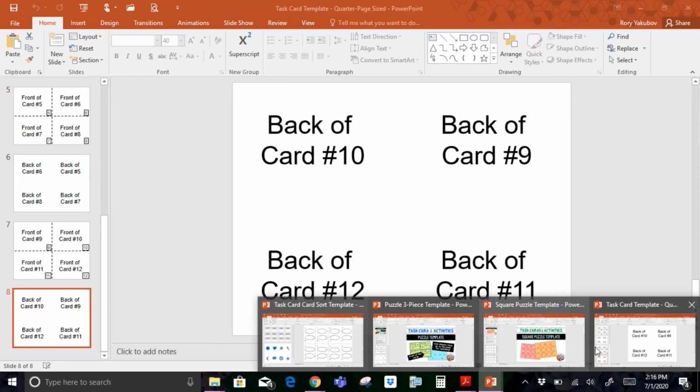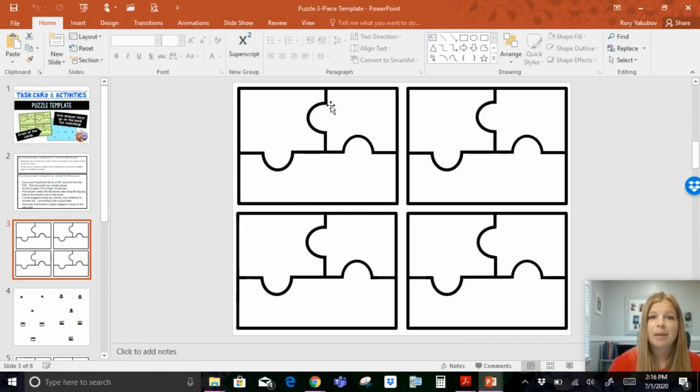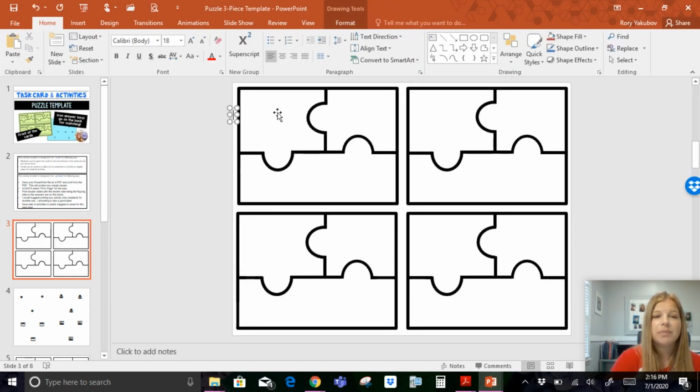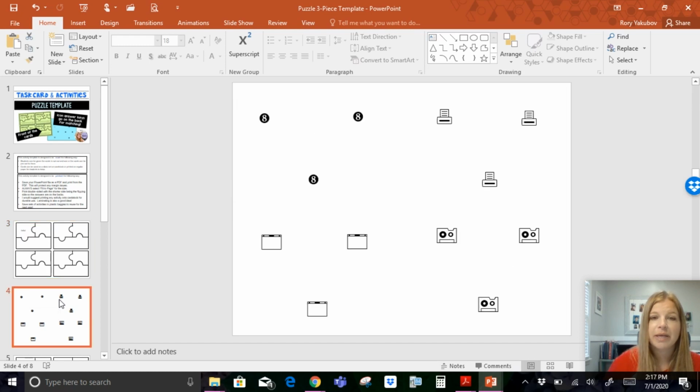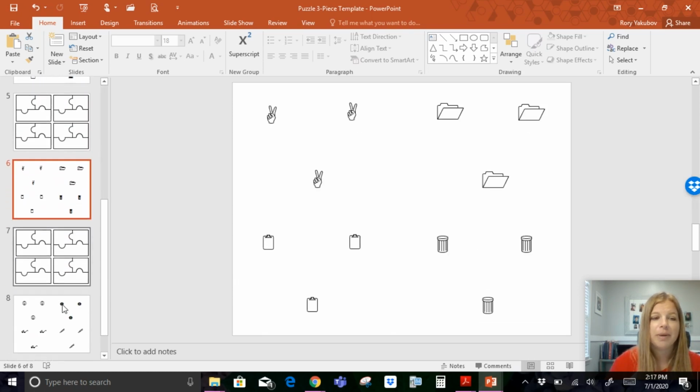Another template that I'm giving you is the puzzle template. This puzzle template, I'm giving you these blank puzzles. Your job is simply just to add text in. Click your text box, add a text box over something, put whatever you want, and then match them up. Pretty simple. I already have it so that the next page has those symbols there ready for you. They're silly symbols. You can always change them out as well, but at least it's a good starting point for you to make your own puzzles.